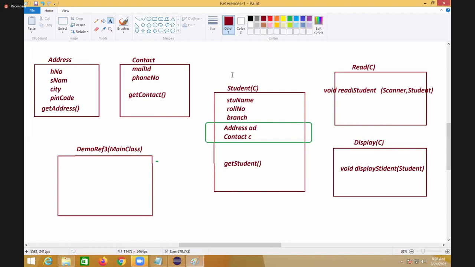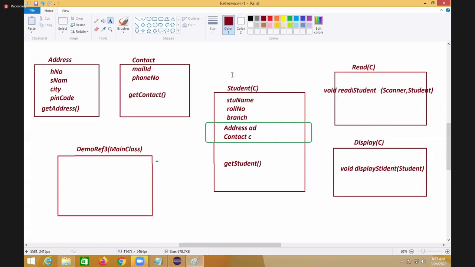Now look here. These relations will have some names. In the interview, they'll ask about is-a relation, has-a relation, aggregation, composition, like this. Some questions they'll ask you in the interview. This relation is actually a has-a relation, because one object has a reference of another object. We are not recording that statement now. At the end of the chapter on relationships between classes, on that day we write the relation types.